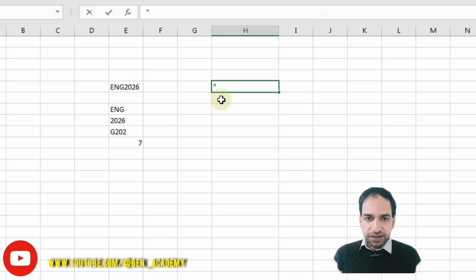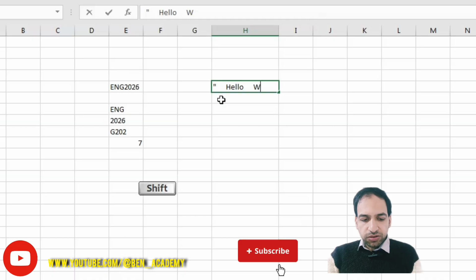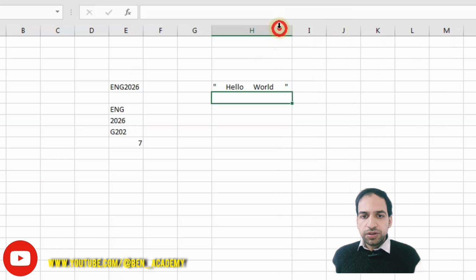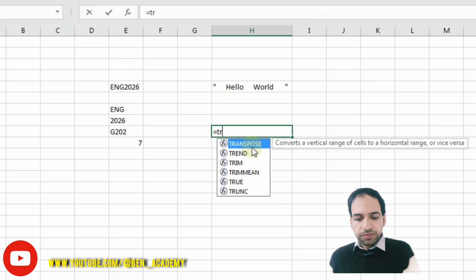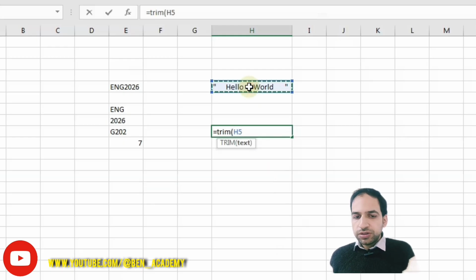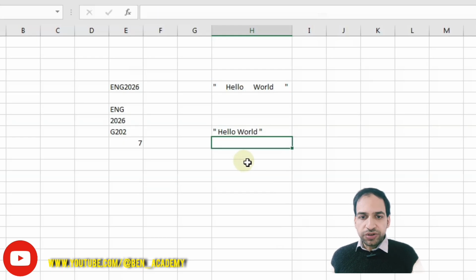For example, if I have a messy text like this with too many extra spaces, hello world, and then some spaces again, inside double quotation marks like this. So if I need only hello world as the output, I can use trim, but it needs some modifications. I'll show you. So in this way, you can see extra spaces are removed. Extra spaces between the double quotation and the text, and also between these two words of the text. But if you don't want to keep a double quotation around your text, and these spaces are also not useful in many cases, you have to do extra things.